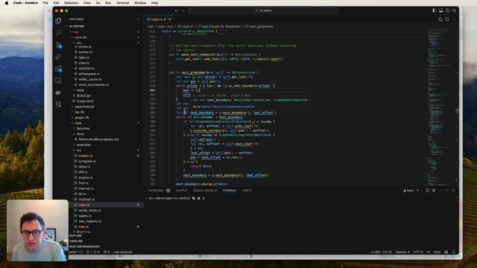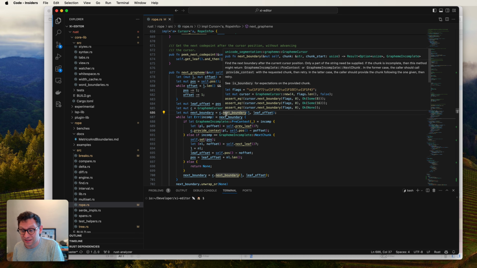And so what you do is you make a new grapheme cursor and you tell it the total length of the string. And you haven't given it any string data. You've just told it the offset that you are into the string, presumably in bytes. Because maybe this is actually doing UTF-8 processing. I don't know, but let's assume it's in bytes. Or maybe it's in code points, right? Maybe this is the code point offset. I think from what I know of the Xi code, I bet this is a byte offset. So you give it a byte offset where you are in the string, and you give it the total length of the string. You don't give it any data. And then I'd like to go to the next boundary. So this is moving the cursor along the string.